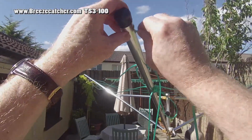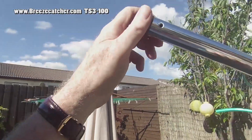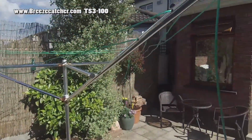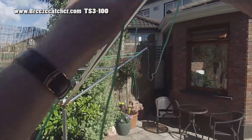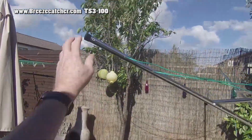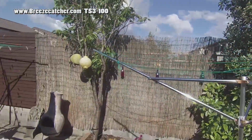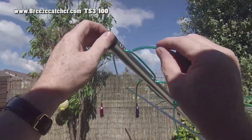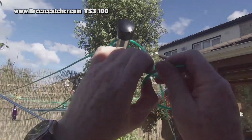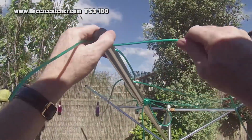Up to the top row through the bottom eyelet, wire across one section and pull all the clothesline through. Wire across the other two sections back to the feedback arm through the top eyelet. Now you can tie off the end of the clothesline with a single knot, enough to hold it.